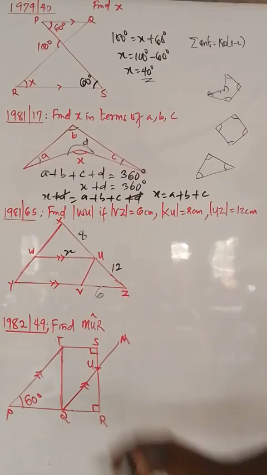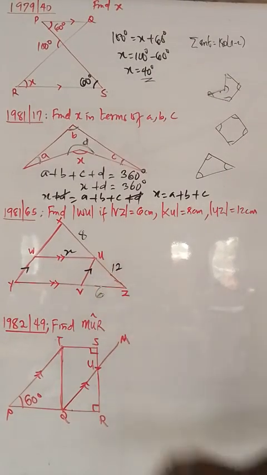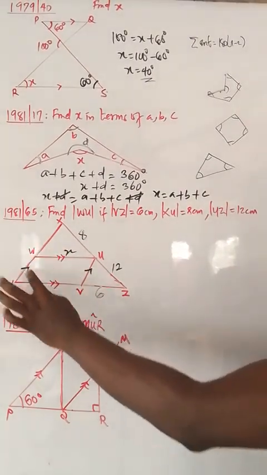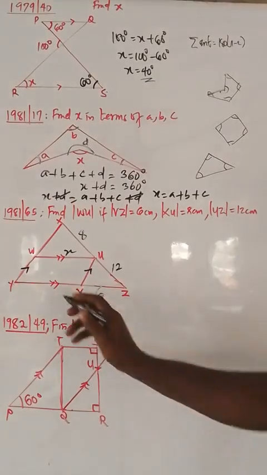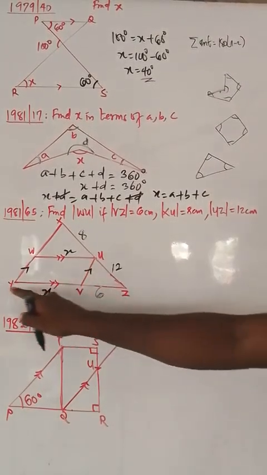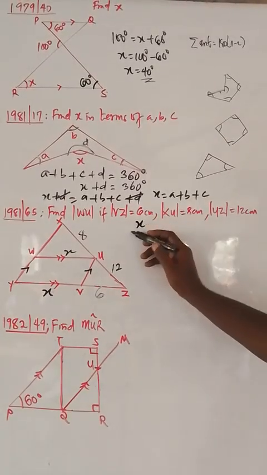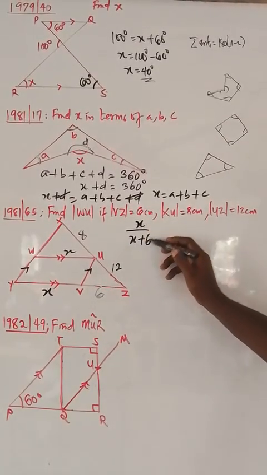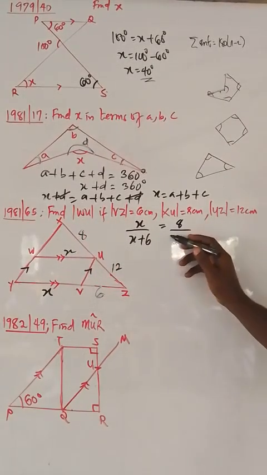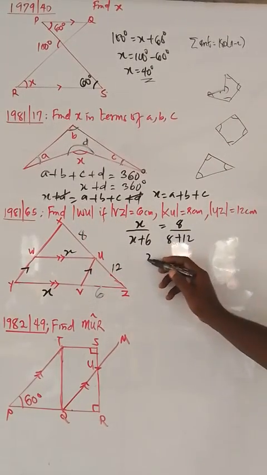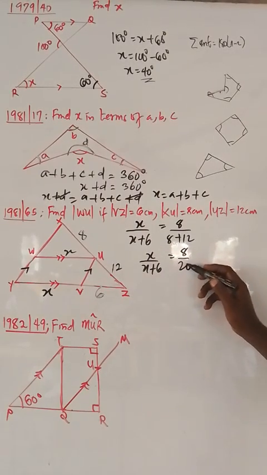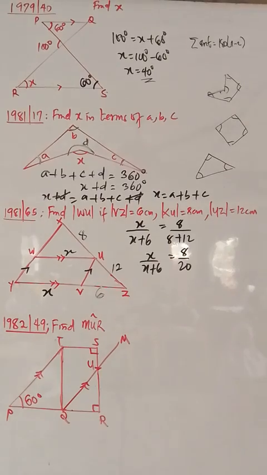First thing you have to realize is, I think it's there in the question, that this is a parallelogram. Similar to the first question we solved, this and this must be equal, so this also will be x. So this over the whole of this, x over x plus 6, must be equal to this over the whole of this, that's 8 over 8 plus 12. So x over x plus 6 equals 8 over 20. I believe you can finish this by yourself and get the answer.